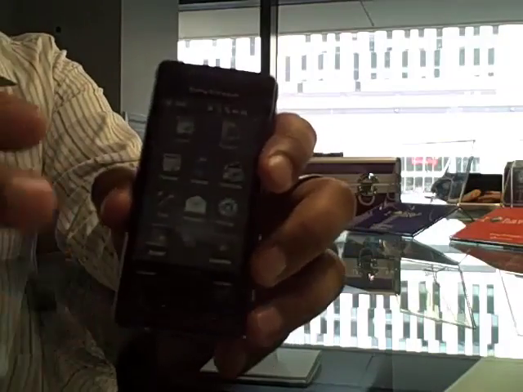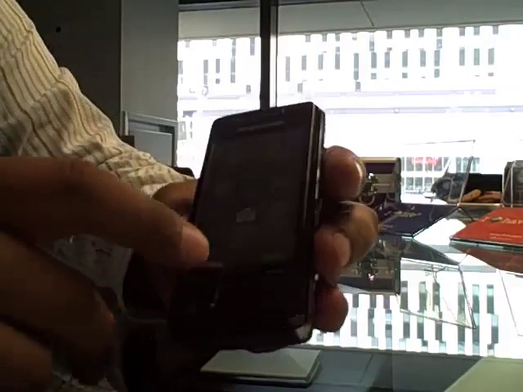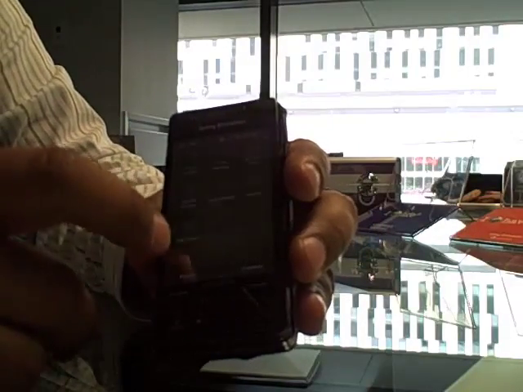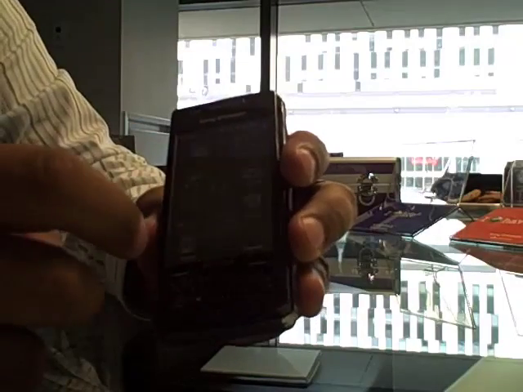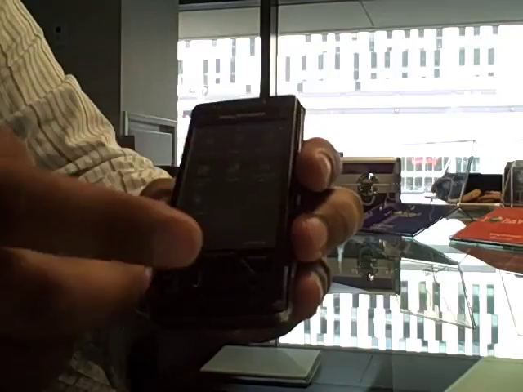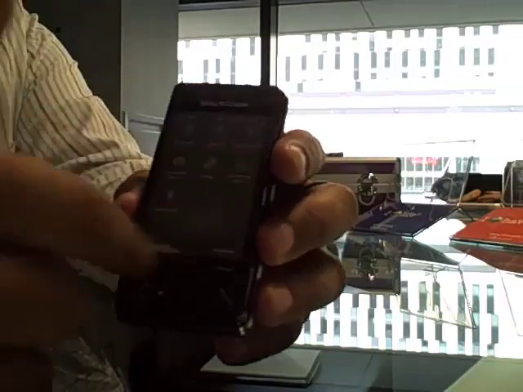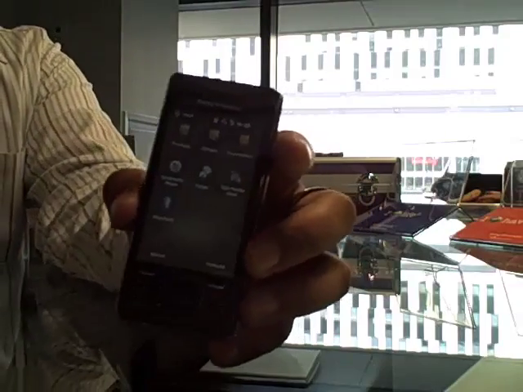One of the things with Windows is you have to go through a few steps to get to, let's say, turn on your Bluetooth. With this device, you make it really simple. If I just hit my tools, for example, I get some quick shortcuts. If I go back out and go into settings, I can quickly turn on my Bluetooth or my Wi-Fi or something like this. And this learns from your usage as well and puts in key information there. Now that's more of the business side of things.